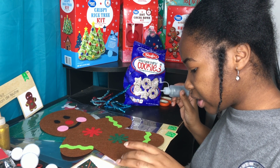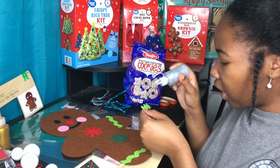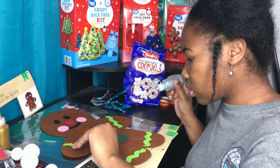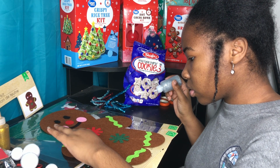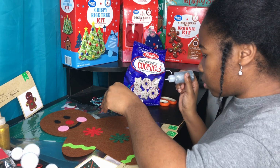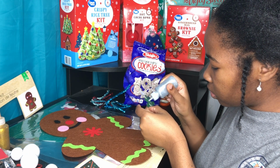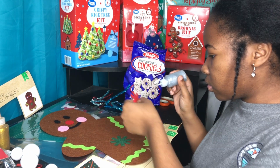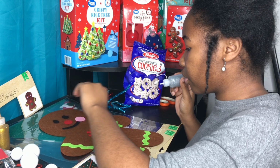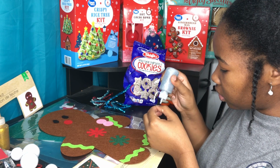Y'all, I took a whole nap and everything, and this junk still ain't dry. Like, what did it do? Take 30 days to dry? Thing got two little holes in it, and I don't even know what that is for, and I simply don't care. I'm not even giving it any thought, any care in the world.